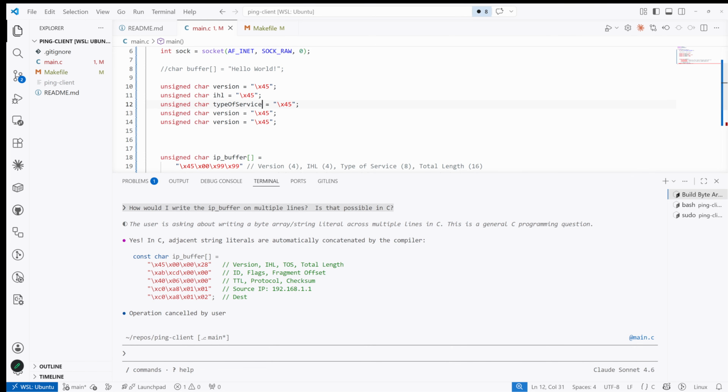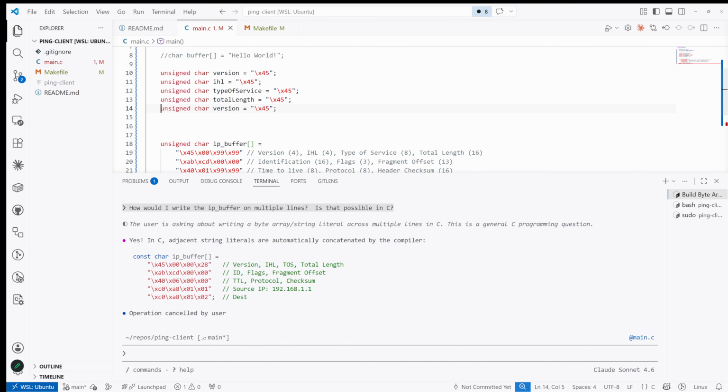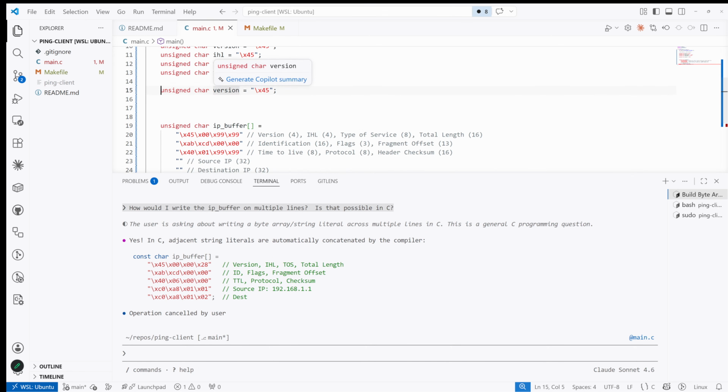Is C like this? I can't remember what the C standard is for naming. Do you remember? Like camel case or snake case or that sort of thing?